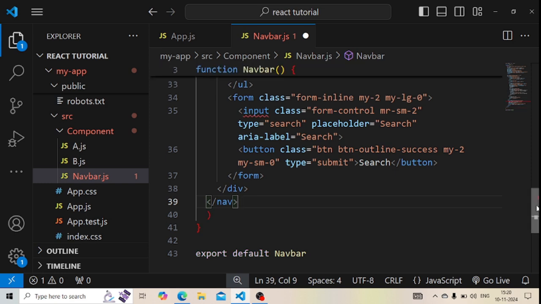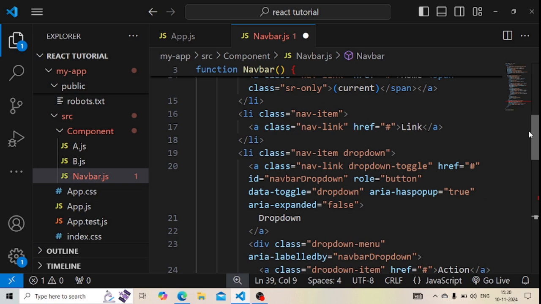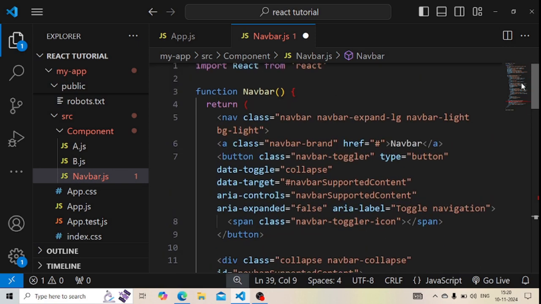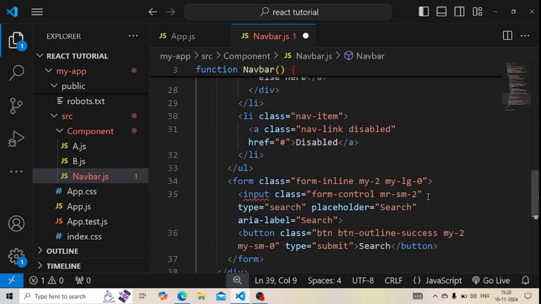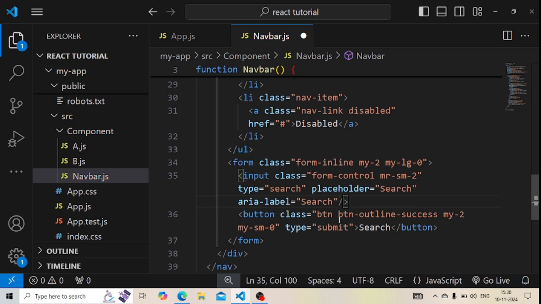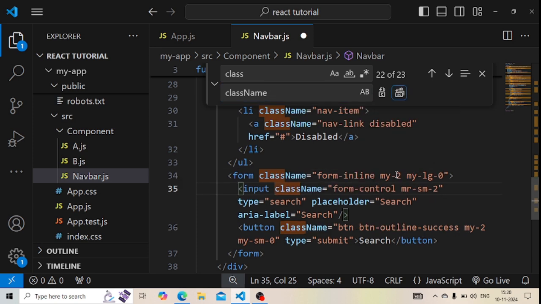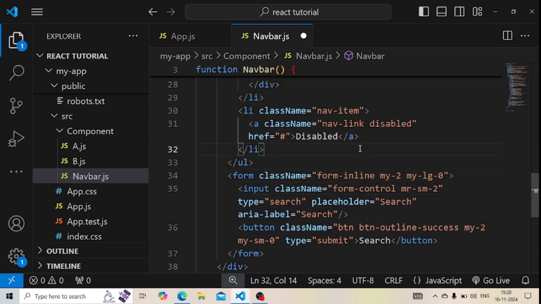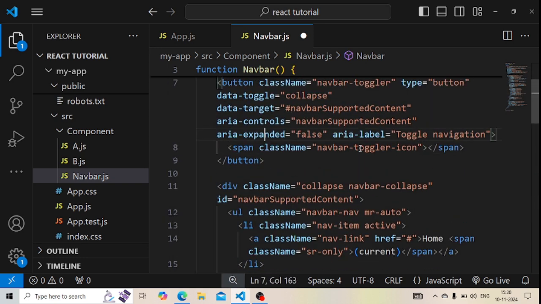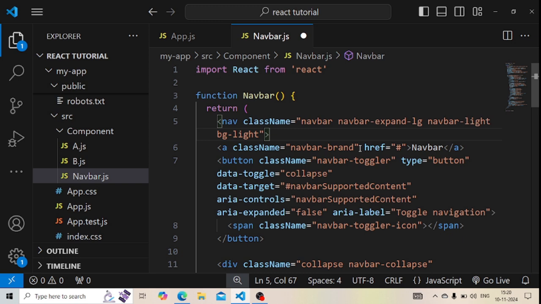So we are getting certain errors, because we are writing JSX, not HTML. There are certain differences between JSX and HTML. We are getting an error on this statement. The first rule of JSX says that every tag has to be closed, otherwise you will get an error. The second thing is that the class attribute has to be changed to className. So I'm going to change all the class attributes by pressing Ctrl F, write className instead of it, and replace all. Now we have successfully replaced class with className. So this is the second rule. The first rule says that we have to close every tag, and the second is that we have to replace class with the className attribute.